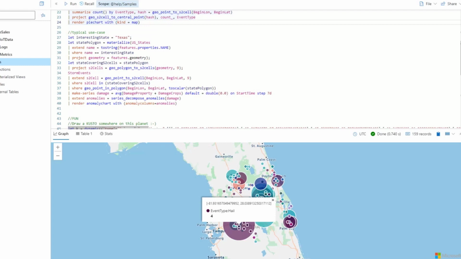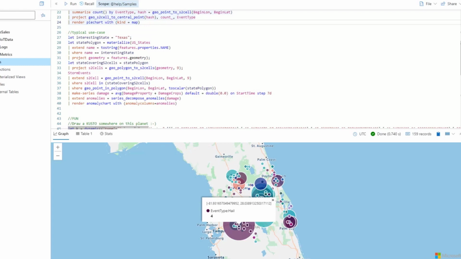Once we found it, we are calculating the S2 cells which cover its polygon. The next part of the statement is extending the columns of the storm events table with an S2 cell of the same size and executing a coarse grain filter in line 36. This helps reducing the input for the geo_point_in_polygon function, which is shown in line 37.